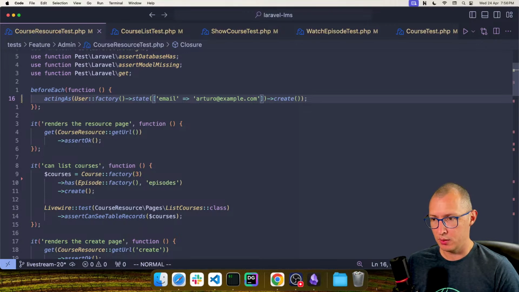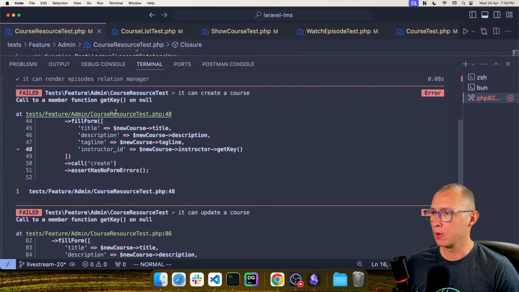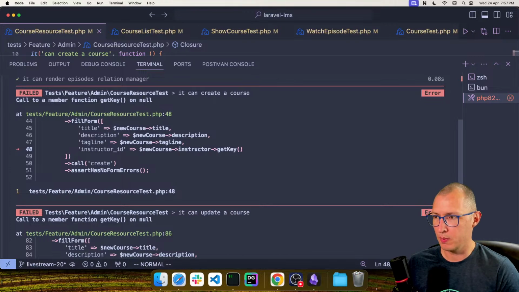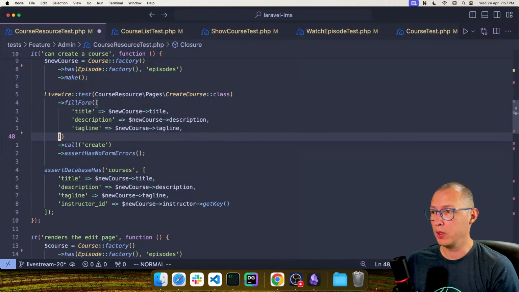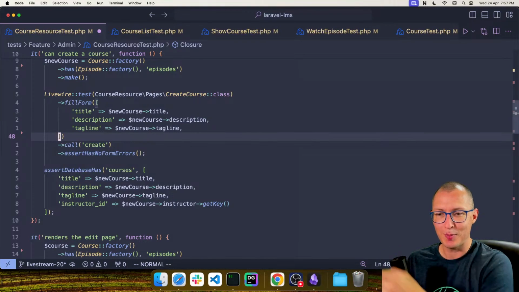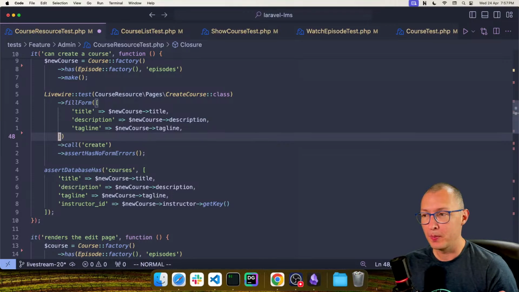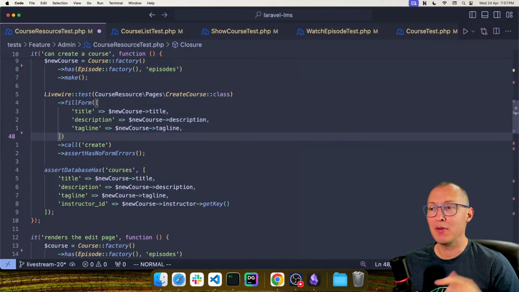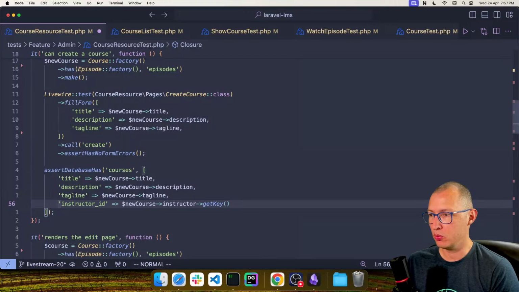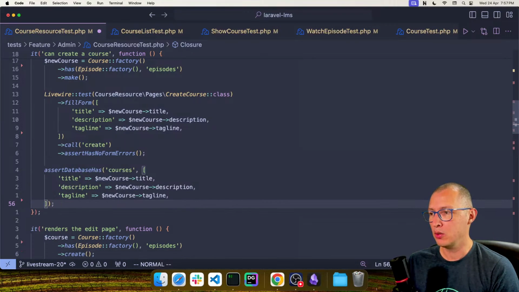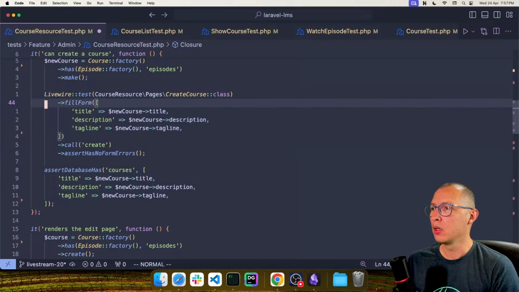But first, let's fix, what was that? Course resource test. Let's open this file. No, actually, this is in the car. Where is this? Oh, yeah. Course resource test. Okay, so this is going to bring another error because if I just remove the field, because we don't have a field anymore, we still have it required in the form. So that's going to fail next, but let's wait for that. So this one too, database doesn't need to check for instructor anymore. So let's run this one.